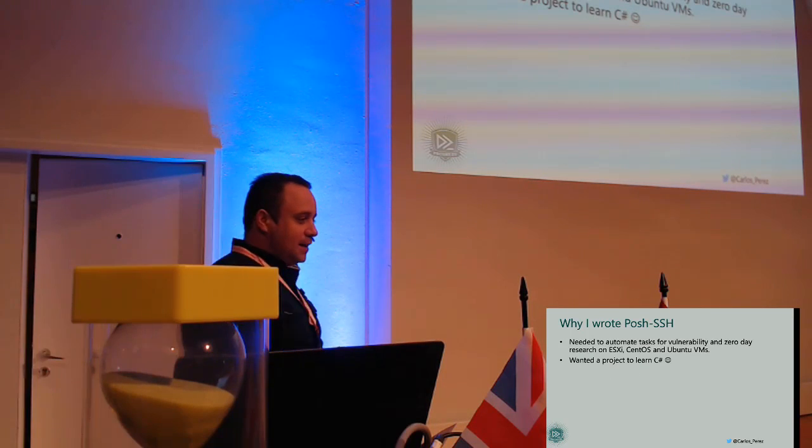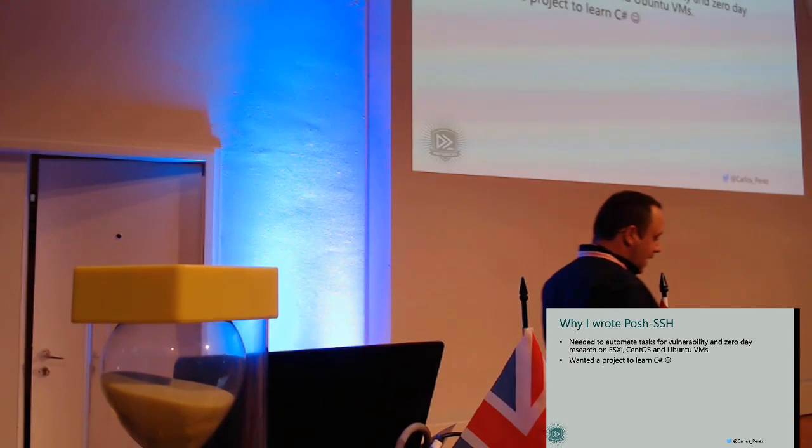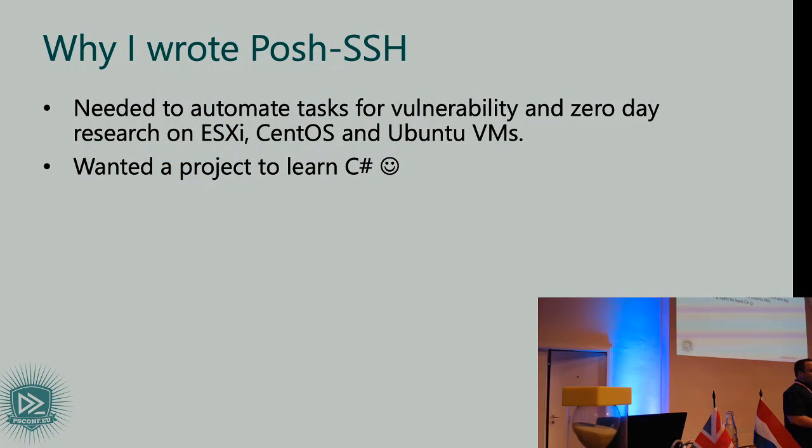So, why did I write Posh-SSH? First thing that happened was I used to work for Tenable Network Security. I was the director of reverse engineering, and one of my tasks was the finding of 0 days among multiple platforms, SCADA systems, Windows systems, Linux systems, virtualization systems. My job was to find all of those vulnerabilities, and we would then report those to vendors, and at the same time, we would write vulnerability checks for them. And that meant that we had a very large laboratory where we had all kinds of software, and we were constantly spinning up new versions of software, new containers, and doing a lot of tests.